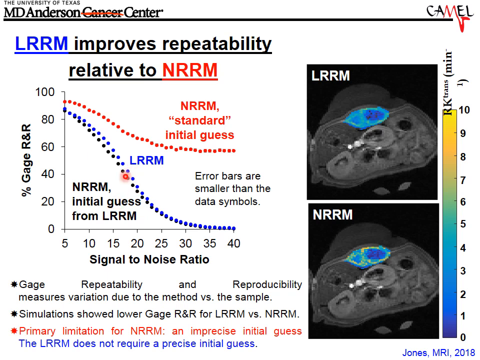If we use the initial guess from the linear reference region model calculation and put it into the nonlinear reference region model, which is the ideal guess for nonlinear reference region modeling, then this works. The nonlinear reference region model works. So the key is, again, fitting a straight line to a graph doesn't need an initial guess, and that is a major advantage.